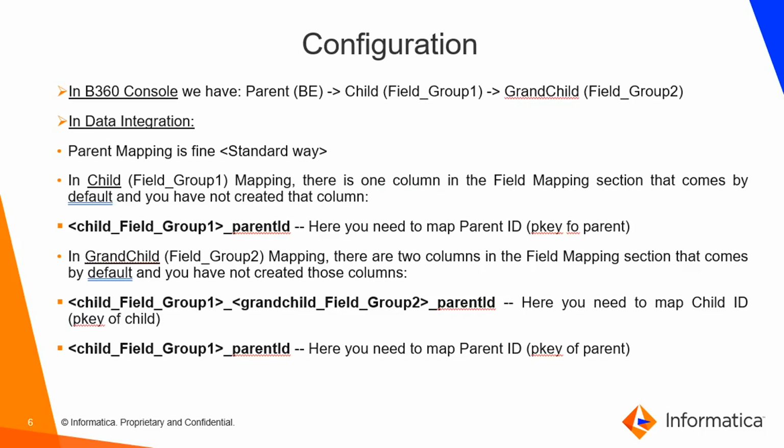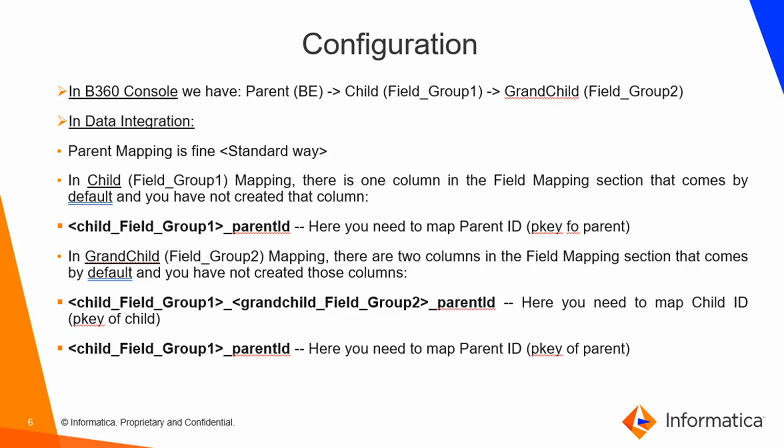Once we have the BE configured, let's say parent BE, child field group 1 and grandchild field group 2, now in the Data Integration tab, in mapping, if we are aware of single level Ingress, the parent mapping is going to be in the same standard way as the single level Ingress. Whatever the necessary fields are, we need to map them. One thing which is mandatory is the PKey, and that's done.